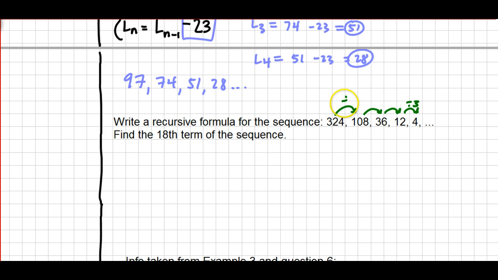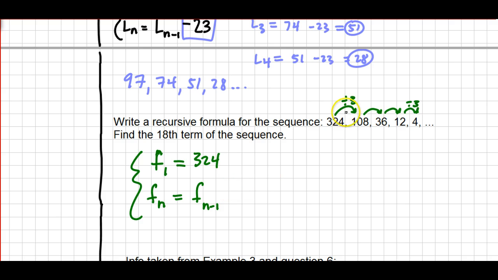So I have my results. Let's go ahead and write the formula. Always do a bracket on the side. Give your formula a name. I'm just going to say F for formula. The first term is 324. No calculating there, it's just a simple regurgitation of the number. The next part of your formula is always going to be the same letter with a subscript n, and then the same letter with a subscript n minus 1. Those two pieces will always look like that when you're writing your formula.